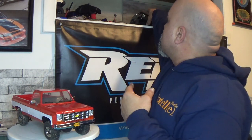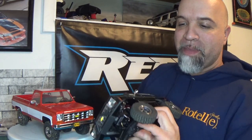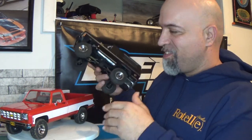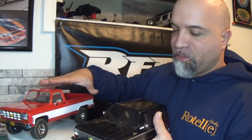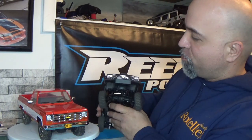So yeah, I mean, this thing looks great, and the tires, wheels that are on here are actually the same wheels that were on the K5 Blazer, which mine looks like this now. So I'm actually gonna keep the K5 Blazer looking like a Blazer, especially now that I have the K10, because I was gonna transform this, take off the cap, and just leave it as a pickup. But I like the fact that I have the K10 now, and yeah, I'm a Ford guy, but these things look absolutely awesome. I love the way that they look.